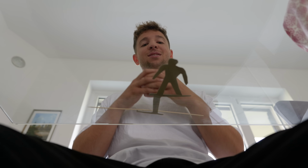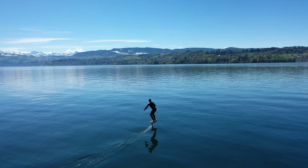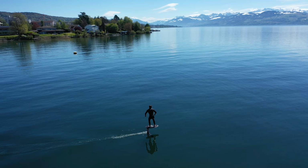Yes, maybe you have an efficient foil, a beginner foil, and somehow you're going to be able to go on, but I can tell you that you're just wasting energy, so you're probably going to stall, stop, or fall after 30 seconds. So if you're stuck at the 30-second mark, that's probably why, and what you need to do at that stage is the pump and glide drill. And if you're stuck at the minute, it's the same thing. Maybe you are using your legs evenly, but again, you're not using the right technique, because otherwise you would probably not be stuck there.